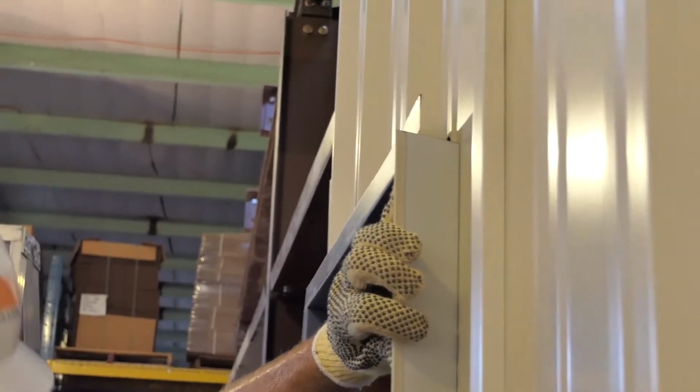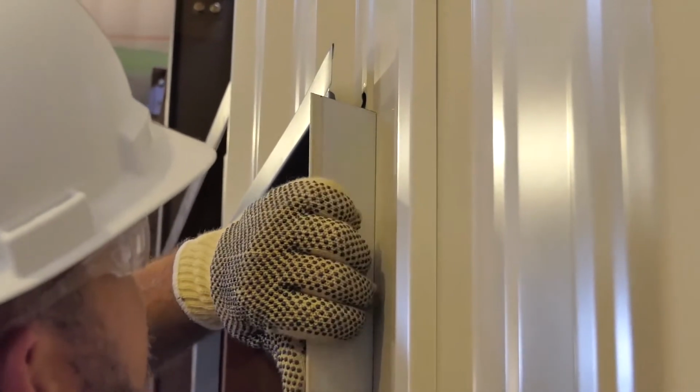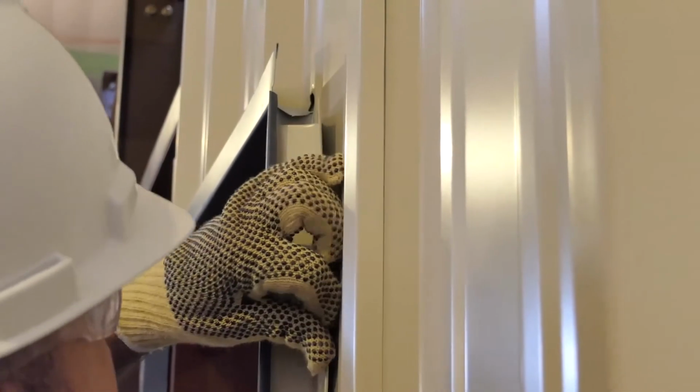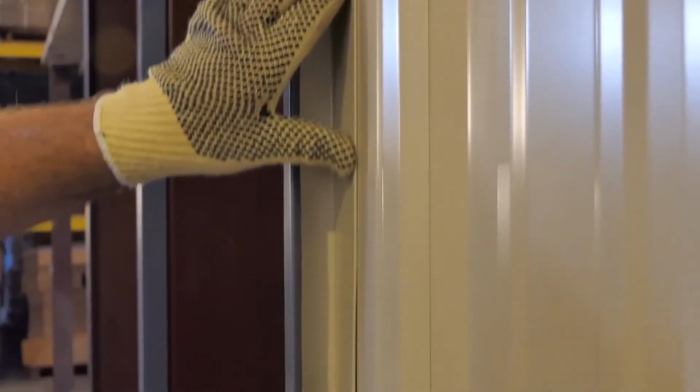So we'll come in here, pull it out, snap it in. Now all water that diverts from there will go into that sash trim.